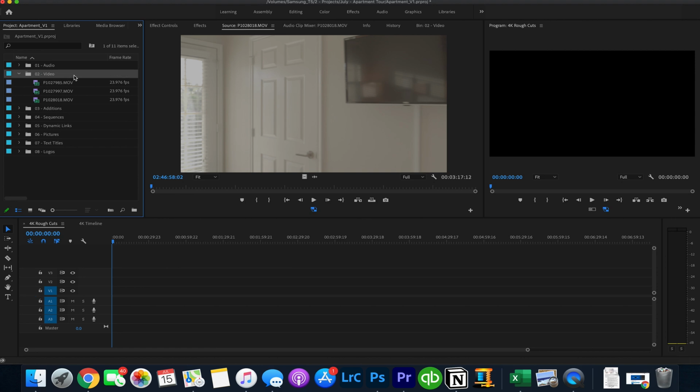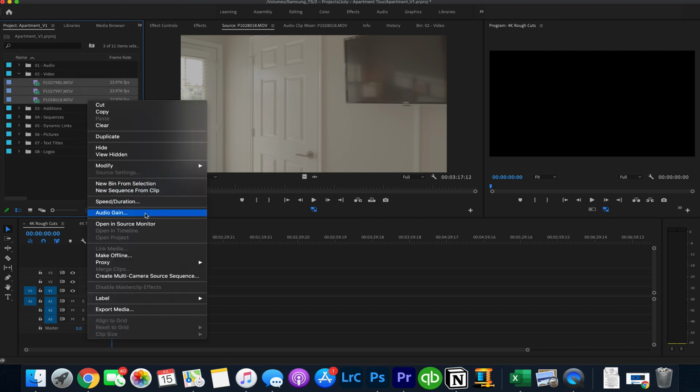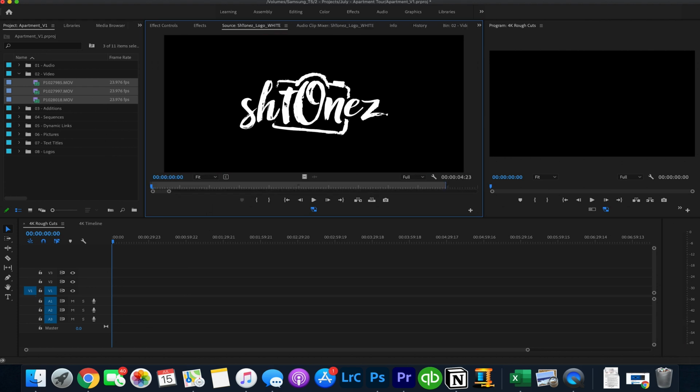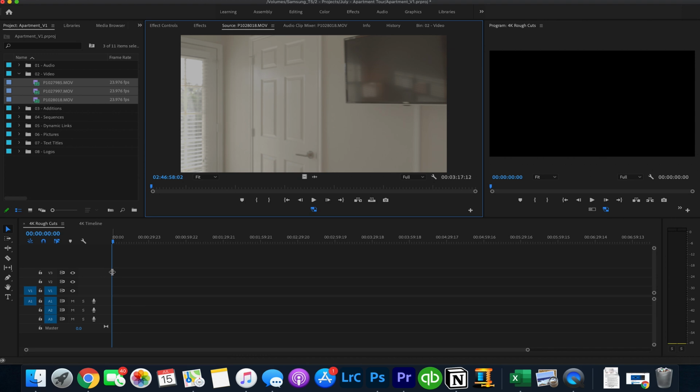Now what I would typically do after this is I would go ahead and open these in the source monitor, which is this little thing here. And I would just go through and start making my cuts and put it onto here. But I'm gonna cut it off there. I will save that for another video. I just kind of wanted to show y'all my import process and how I go about organizing all of my files. This has been my process that I've developed over the past 4 years or so.